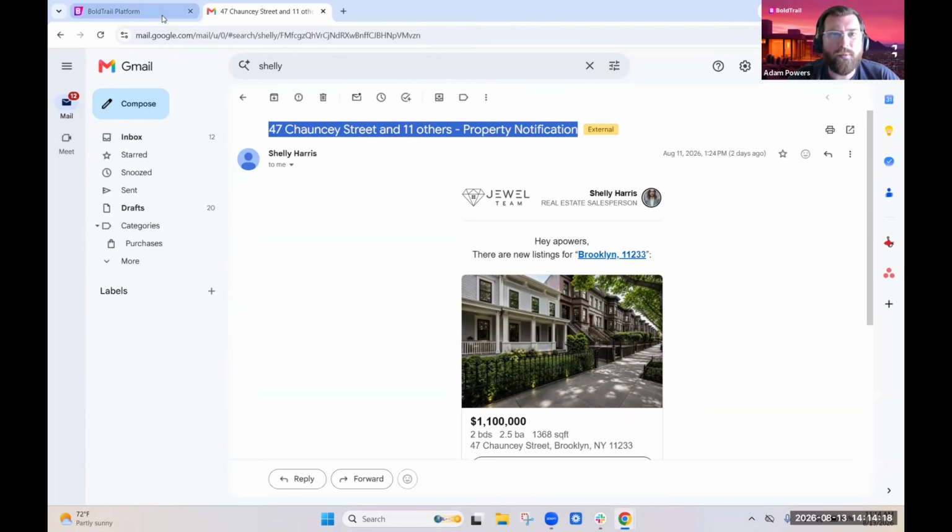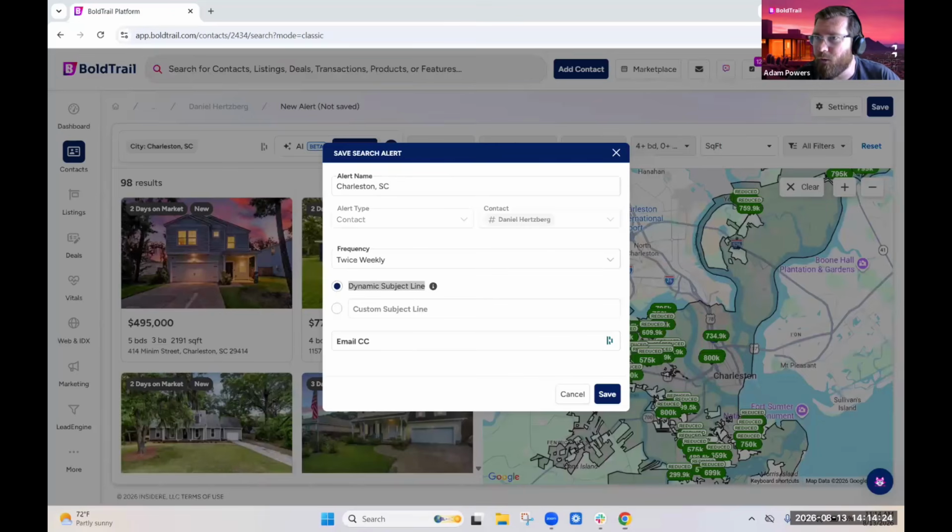Let's say I was looking at homes with like pools. Maybe it'll say like, hey, there's 13 new pool homes currently for sale. Or maybe I was looking at homes in a certain area, right? It would say, hey, there's 17 new properties available in Charleston, whatever it may be, right? So the subject line of the email changes based off of search results, okay?